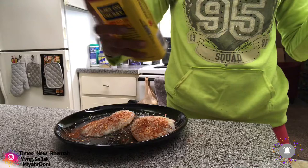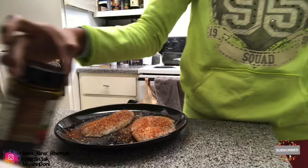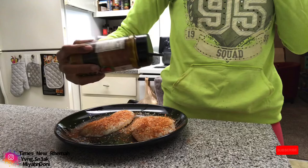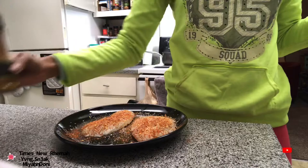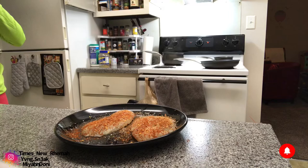Look, I got to hold this because this top part broke. I'll be butt hurt for real tonight if that falls off and all that seasoning comes out. My eye getting all watery. This is the flour.